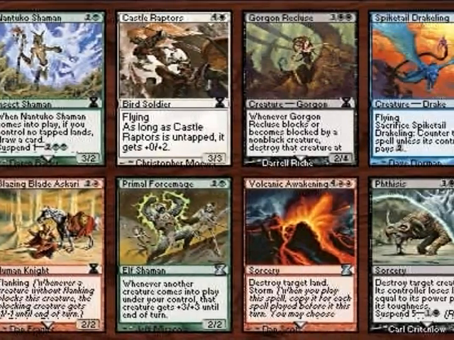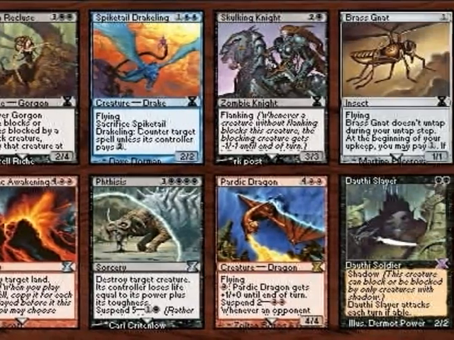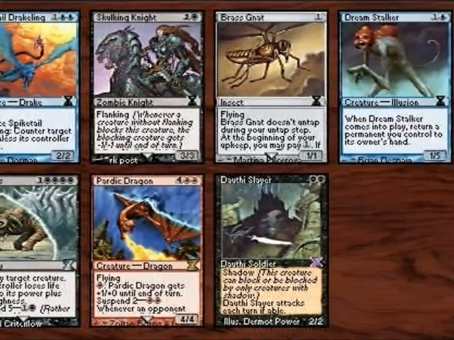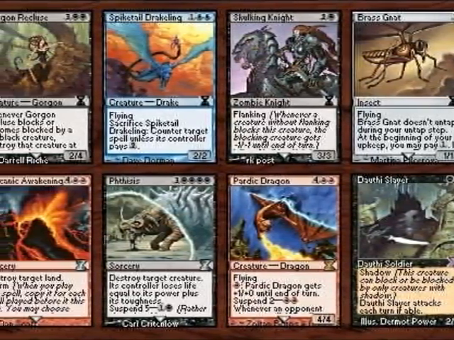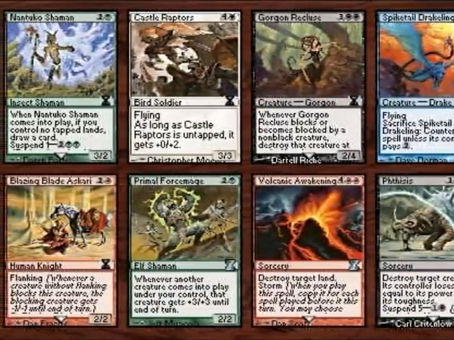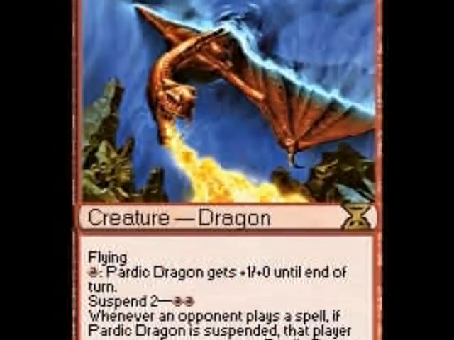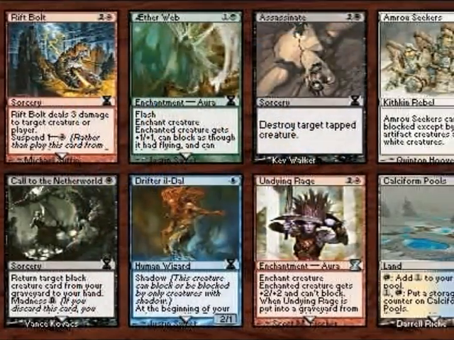Now, right off the bat, the best card in this pack is the Dragon, and I think that's a fairly simple pick. There are a lot of other good cards in here, but the Dragon's the best one by far. It's a clear bomb, so I have no problem picking that up.